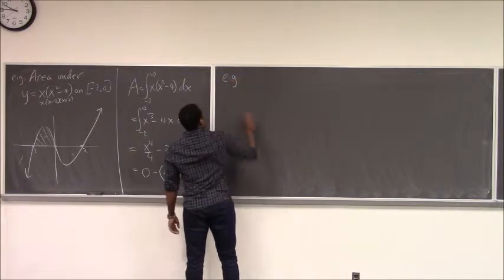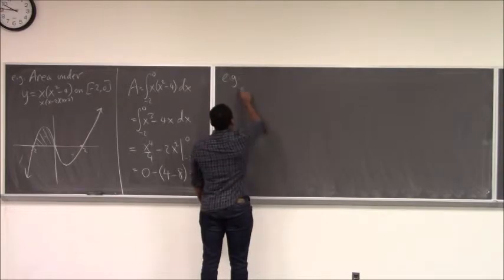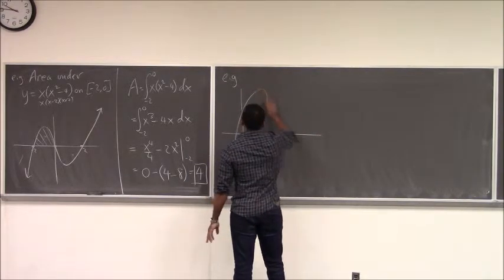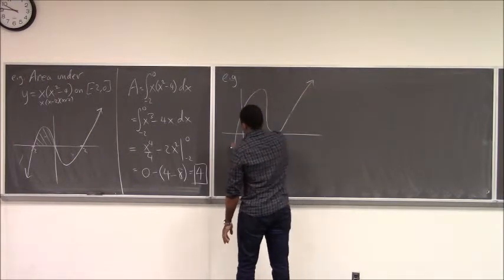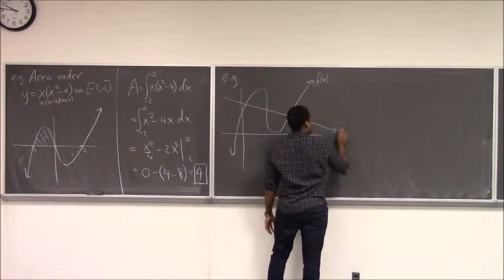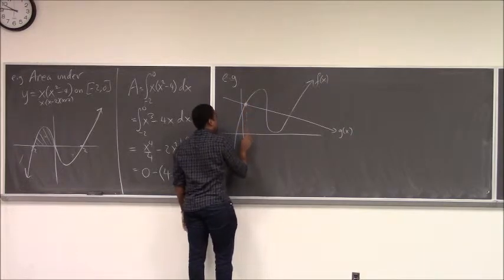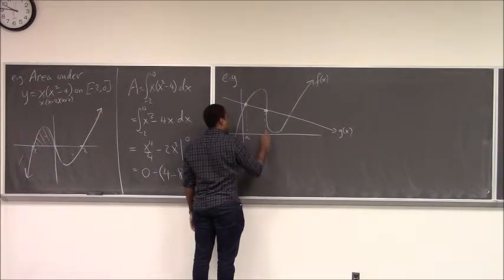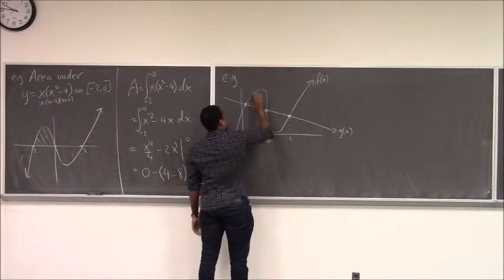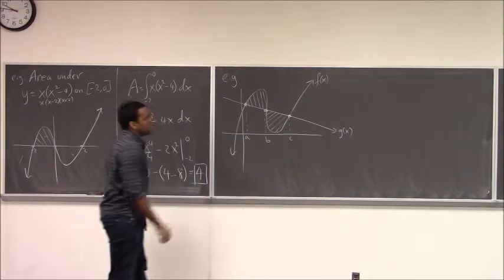The last example was a bit of a thought experiment, pretty much asking how would you find the area between these two curves. I kind of drew something like this, I don't remember exactly, but it's something similar. Then there was another one going through like that. This was your f of x, this was your g of x. First intersection point was A, second intersection point was B, third intersection point was C. And this is the area we cared about, the area bounded between these two curves.